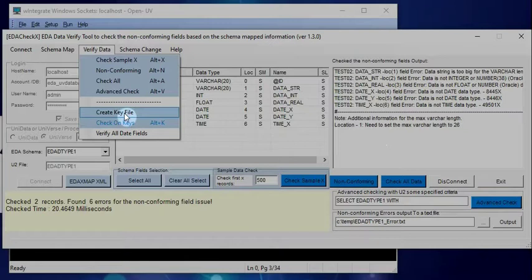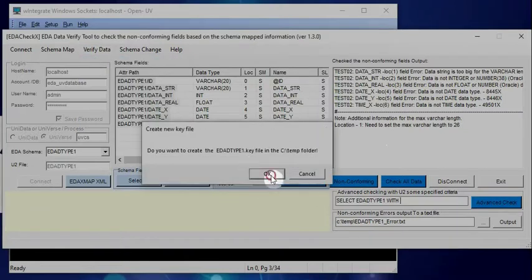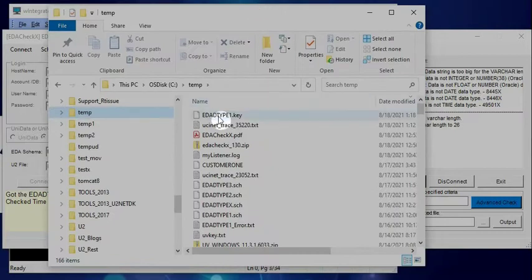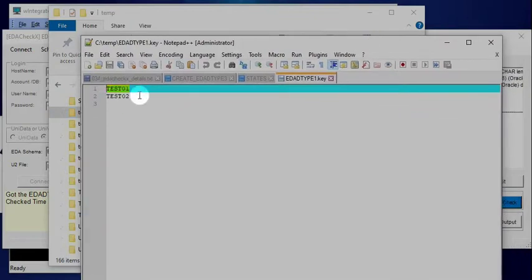Based on the function, I can create a key file. Inside the key file, it just creates 2 records, because the key ID is only 2. I will show you the output. By default, everything will be in the temp folder. So here's the temp folder, where I can create a key file. That's the key test01 and test02. And actually, you can use another way, like a select statement on UniData or UniVerse, using the SAVE.LIST in the temporary key folder. Then you can use the same structure like test01.